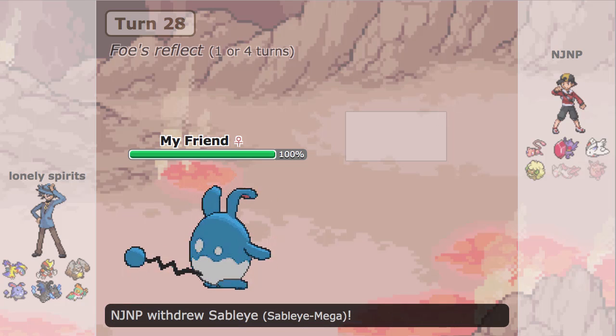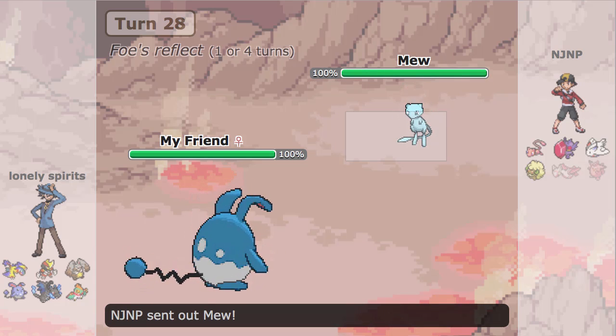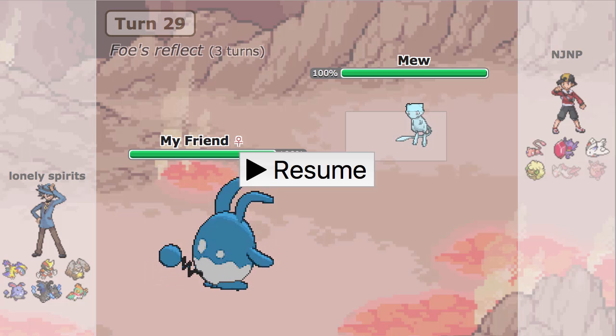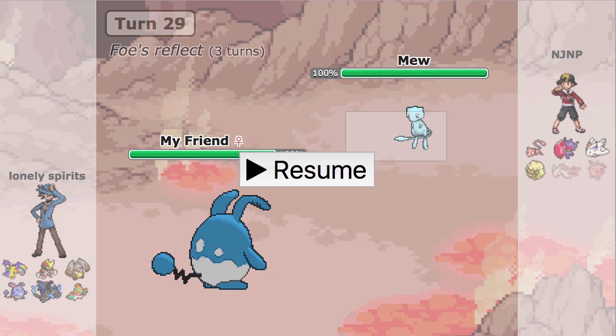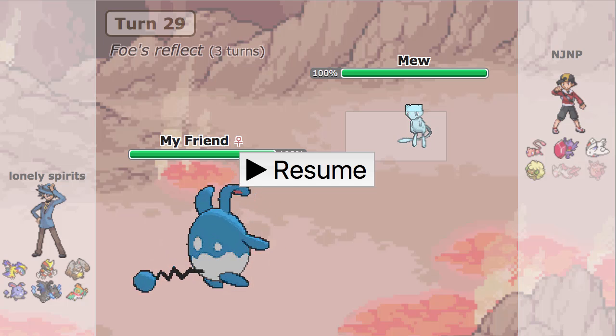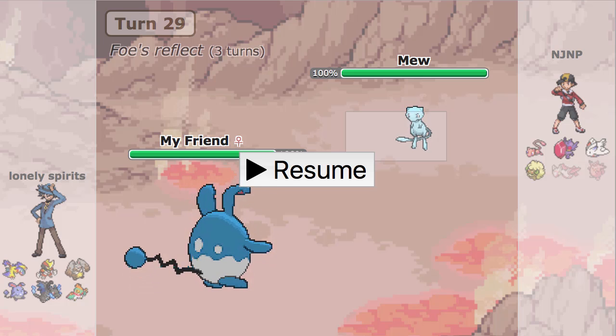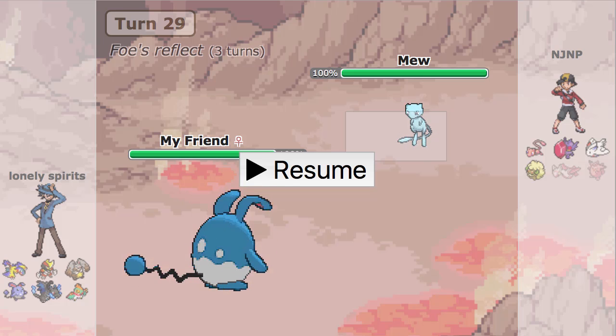And he just goes into a Sableye while the Reflect is up. This, I think, was a bad move by NJNP, because I'm literally just going to go right back into Archeops, and this Mew is not going to accomplish anything if it doesn't have Taunt plus Baton Pass Iron Defense. I'm guessing it has Roost and then like Sub or some Amnesia or something along those sorts.